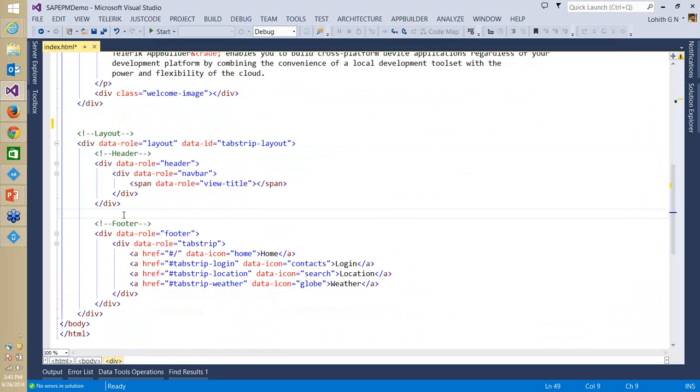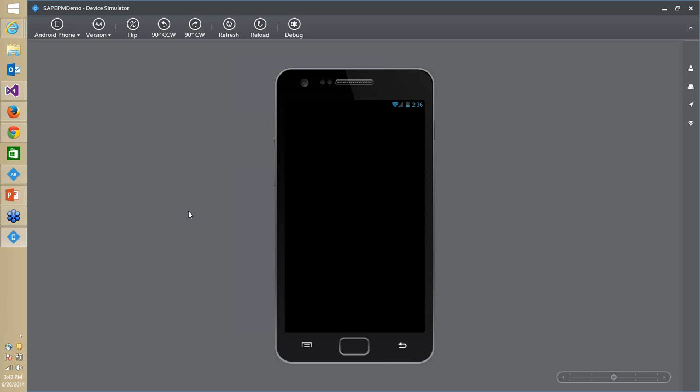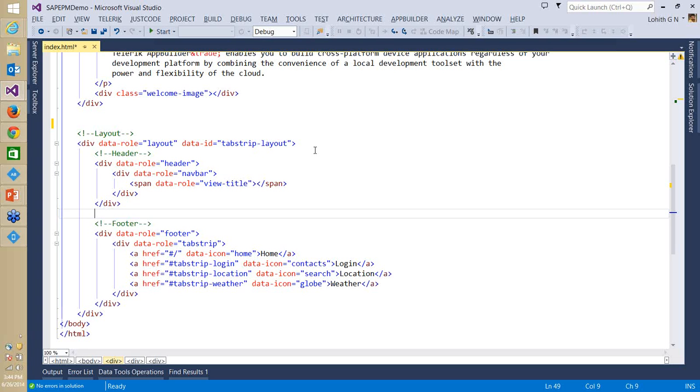will look. So here all I've done is I've set data-role layout, data-role header, data-role navbar. So these are all Kendo UI specific. So the Kendo UI rendering engine will look for this and then convert this into a Kendo UI layout or Kendo UI page. And navbar is what you get on the top. In iPhone you will see, let me show you this. Okay, another thing is, as soon as you make a change, our simulator will automatically pick it up and then refresh the simulator to show the latest code change. So now I can see this.